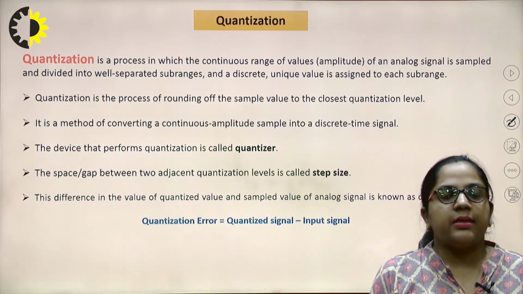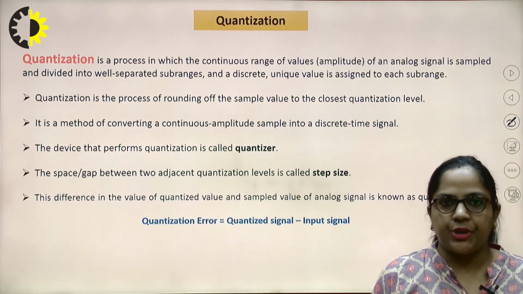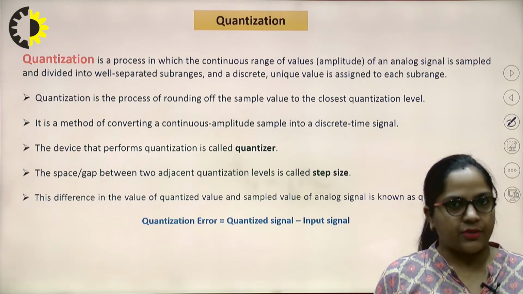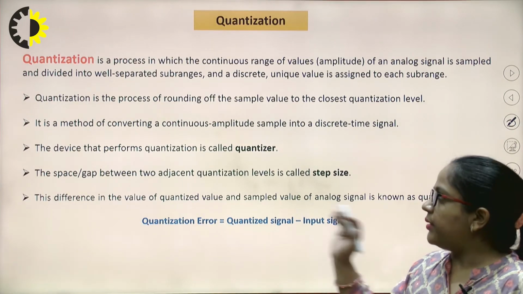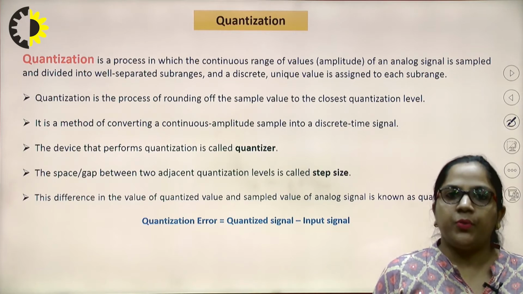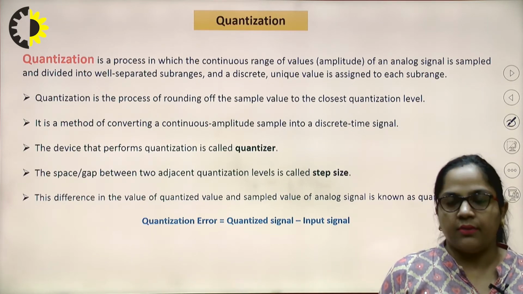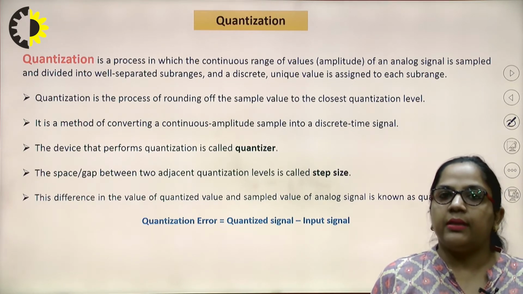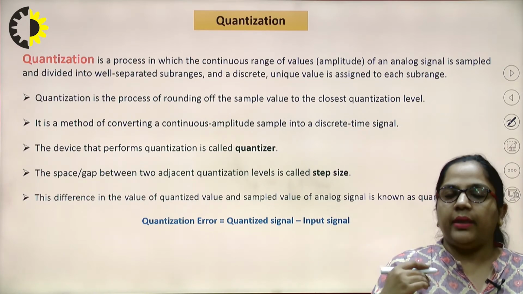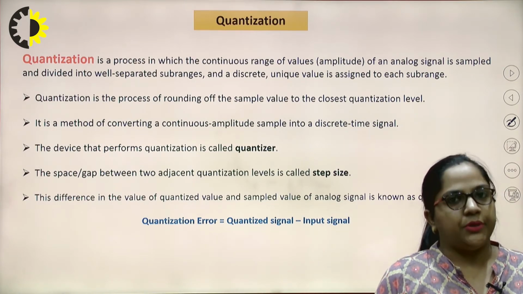Now let us discuss the process of quantization in detail. The process of sampling we have already discussed in the last video lecture. So now let us discuss what actually quantization is and how we can perform quantization, what are the methods with the help of which we can perform the discretization of the analog signal in magnitude axis or in amplitude axis.